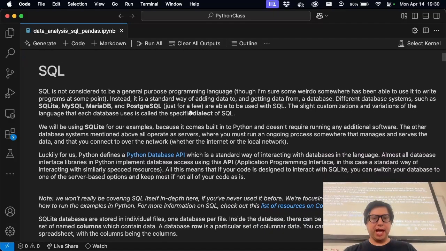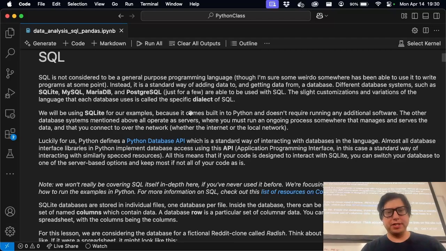We're using SQLite in this notebook because it's built into Python, and you don't need to start a server to run it, which is very nice. Because otherwise, for MySQL, you have to install MySQL, and then you have to run MySQL, and you have to connect to it, and so on. It's all kind of a pain. So we're going to use SQLite, which is not only good enough for our purposes, but I know that people use SQLite in production.